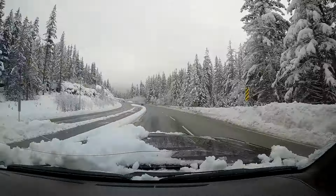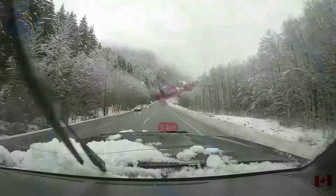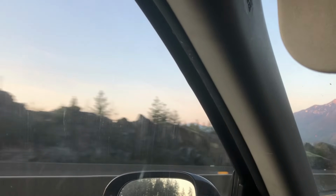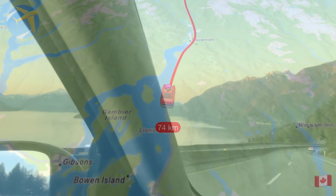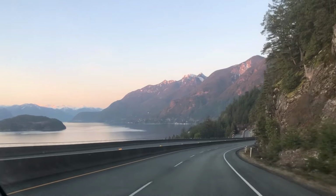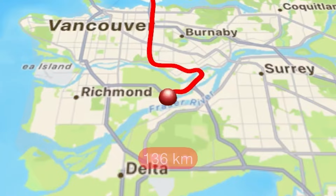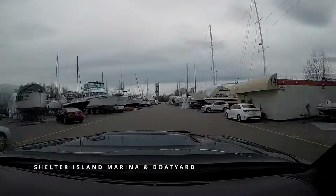Each weekend, we drove almost 130 kilometers to the boat through the windy mountain pass known as the Sea to Sky Highway. It took us approximately 2 hours each way without traffic. During the process of this rebuild, the kilometers accumulated an astronomical amount, and we could have driven across Canada several times. But for us, it was worth it. It was our escape out of the snowy, cold, high alpine to the warmer temperatures of Richmond, which lies on the Fraser River. The boatyard was usually our escape out of the snow.